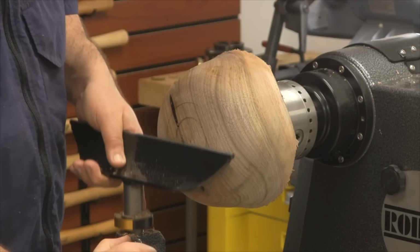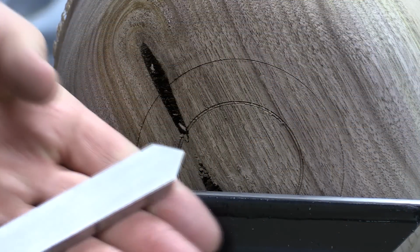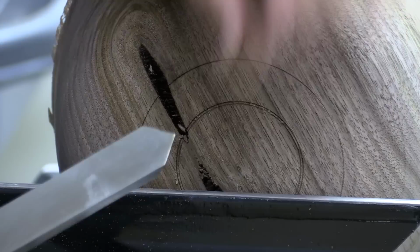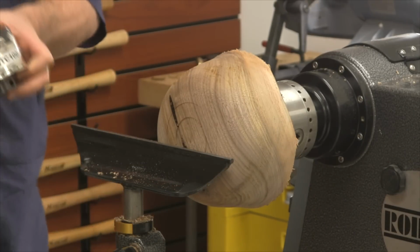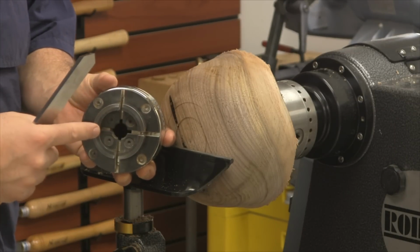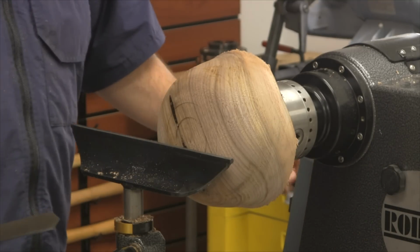I'm going to lower my tool rest down just a little bit. And now I'm going to take this tool here. This is a 3/4 inch square scraper, which you would normally purchase square. And it's ground into a diamond point, slightly less than 90 degrees, and this matches the inside of the dovetail. This angle in here, which when you see what we do, will correspond exactly to the dovetail that we're trying to create.